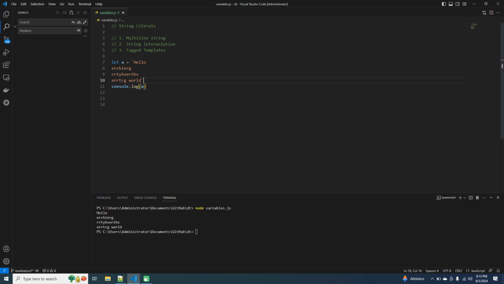So second feature, string interpolation. String interpolation is nothing but adding expressions inside a string. For example, so I have a welcome string here. I want this variable value to be added here. So in the traditional method, how we will add it?